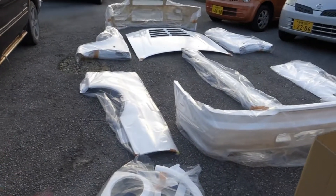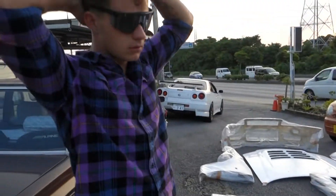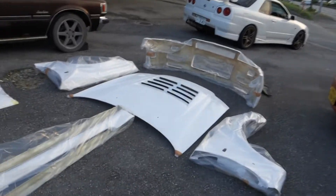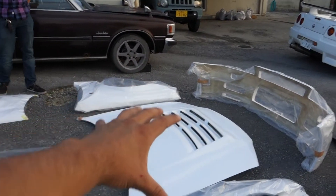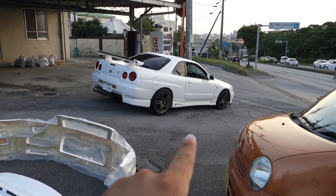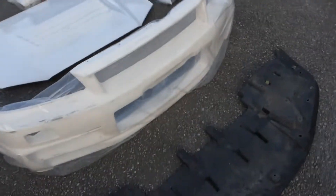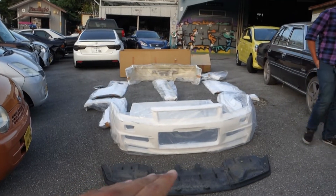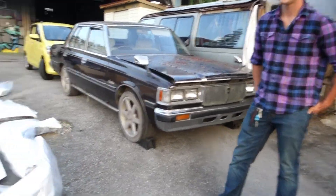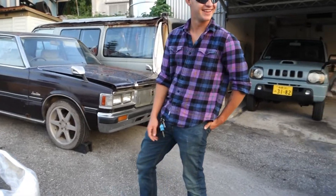So far, like Kenny said as well, it's a really good body kit — well made, good condition, and firm. All we have left to check is the fitting. We're gonna test fit the hood, the fenders, and the bumper in a different video. I'm also going to put the wheels I already have on the car to see how much clearance I have between the wheels and the fenders. I want to thank Kenny for helping me out — he's going to be my right hand for all the work going forward.